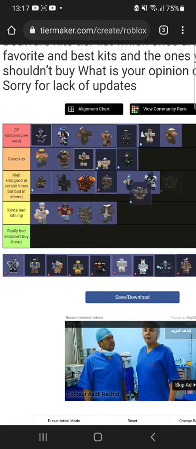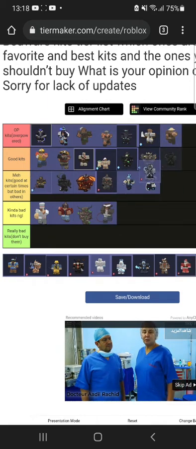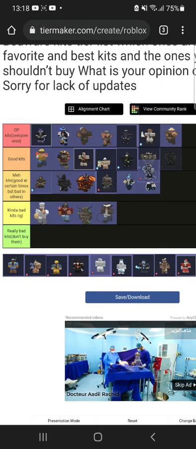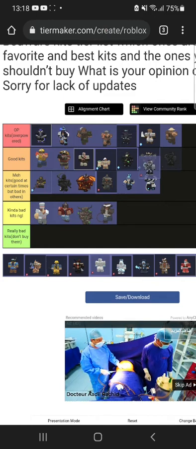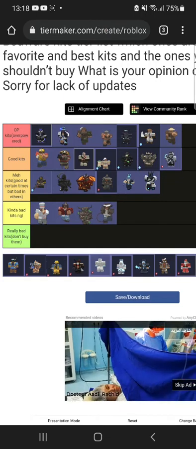And then we have Trinity. That's a good kit. Gompy, I have some problems with the Gompy kit. The ghosts are too slow. The vacuum is 60 iron. I wish it was still 40 iron. And then the ghosts, I don't really have problems finding them. They're just scattered around the map. It's like an exploring kit, just like the beekeeper. So I'd place it in good.